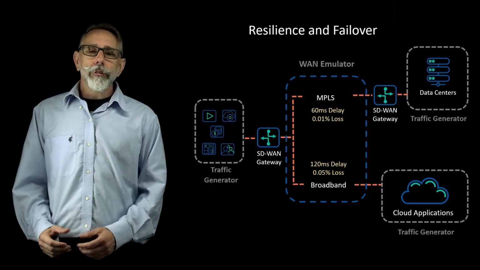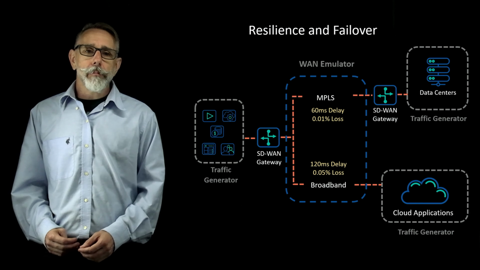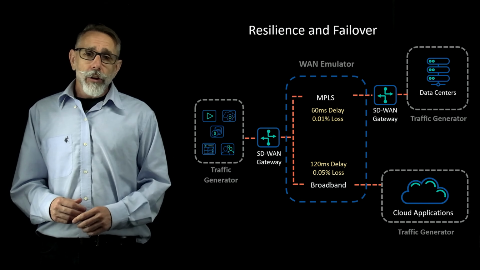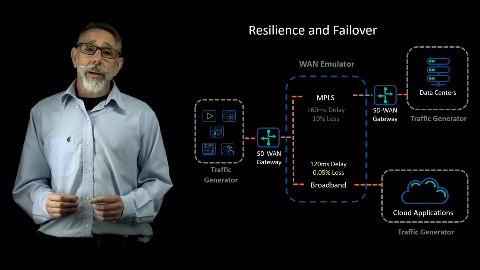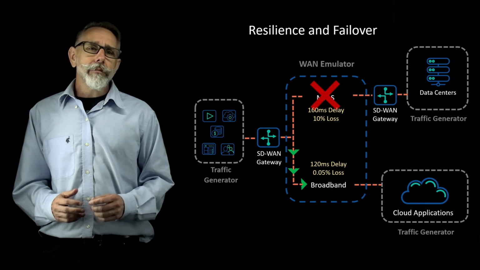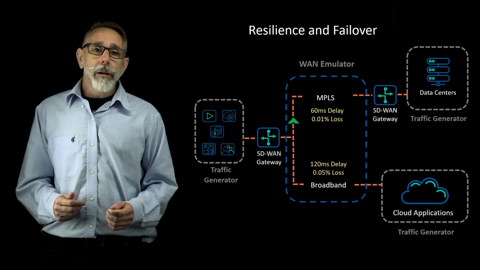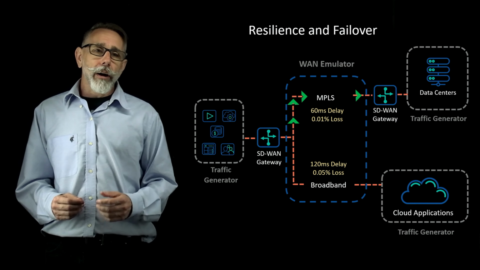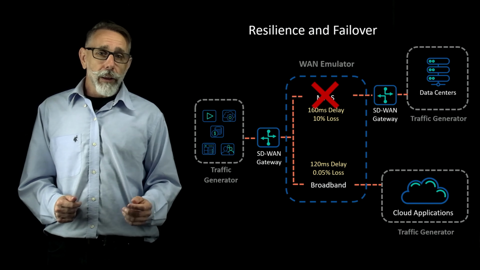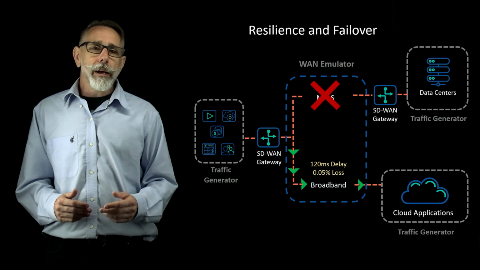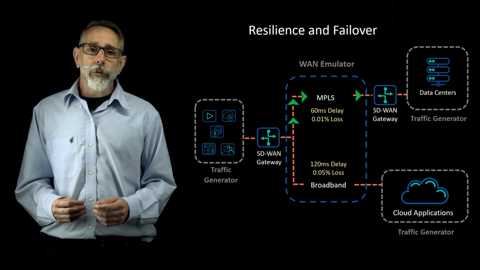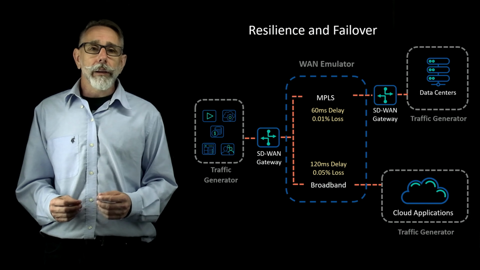Resilience and failover refers to the SD-WAN's ability to maintain business-critical services during a network failure or outage. You need to test whether the SD-WAN successfully reconnects critical traffic to the best performing link in the event of an outage or disruption. By configuring multiple links on the network emulator, we can initiate random link failures. This allows us to verify that the SD-WAN gateway can not only detect the outage and reroute traffic, but also revert back to normal when the link comes back up.